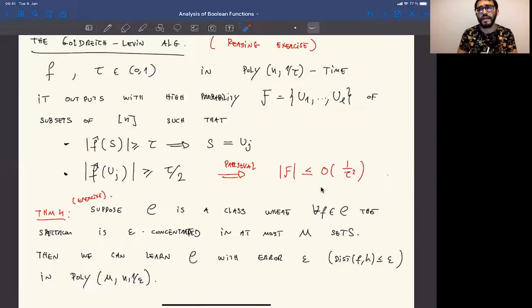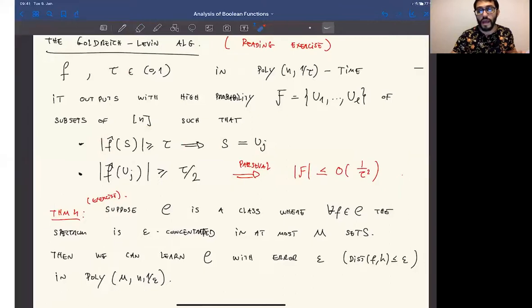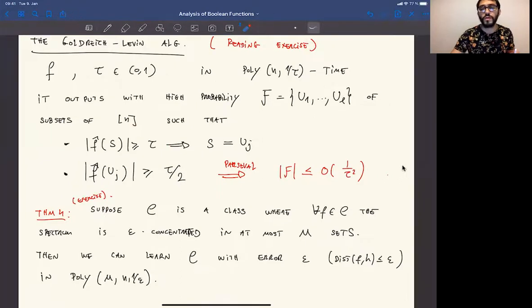And this is one of these divide and conquer algorithms. I would leave it as a reading exercise, but basically what you do is split your Fourier coefficients into 2 buckets, and you select the bucket which has the largest weight, and then you split it again, and so on, and you keep doing that until you come up with these sets.